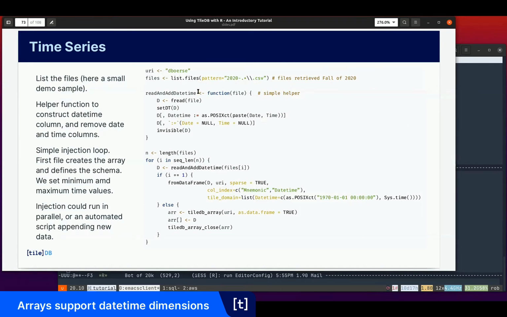I again append multiple CSV files into one common array, for which I just have to pick up column names and indices and the array description, the creation in the first pass, and in all other passes I just append. This really just is a helper that collates two date and time columns into a datetime object and then drops them and doesn't do much more and turns it into a data.table object.